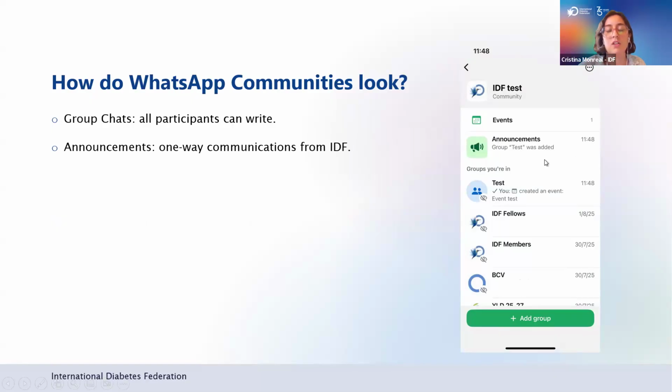So the announcements is honestly the most interesting part of the communities, because it is a way to have one-way communications, direct, immediate, and in a way that arrives to everybody interested at the same time. It is also only one way. So for example, it's always a thing that you're in a group chat and something important has been communicated, but you don't have your phone and there's like 50 messages and you've lost it and you lose something that would be interesting otherwise. Then this is a way that it will just stay there. Important announcements, important events, things of interest, and in a quick way and very much more immediate than an email.